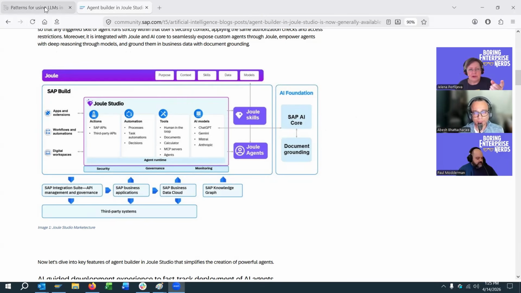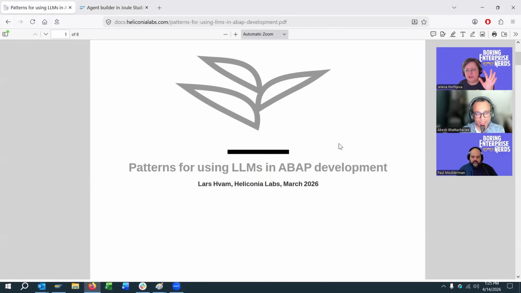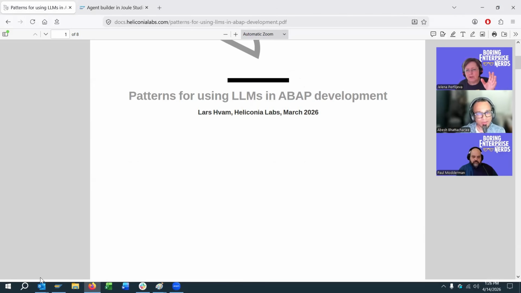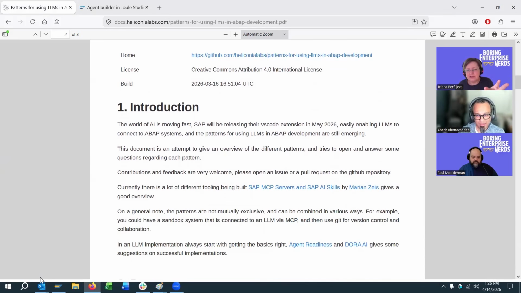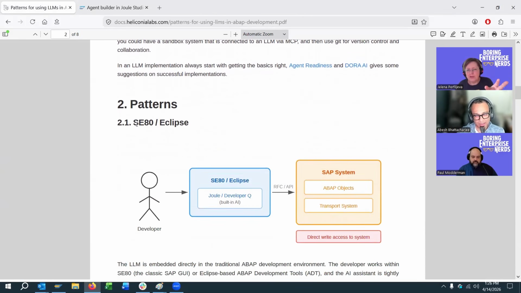All right, unrelated, there is an excellent document that I wanted to share with you. We'll have a link in the description. Lars Hwam put it together and it sits on GitHub. What I found super useful is that it explains all the different options that are available to ABAP developers.